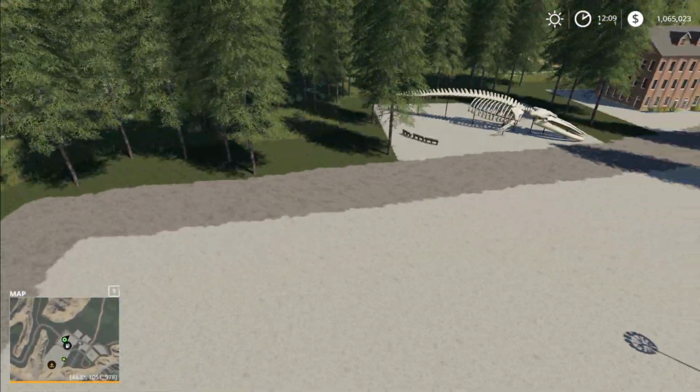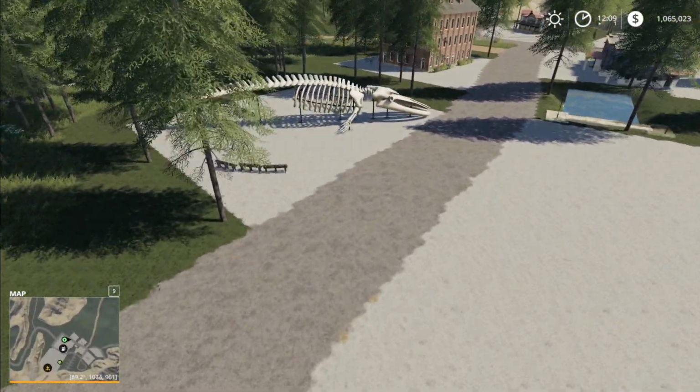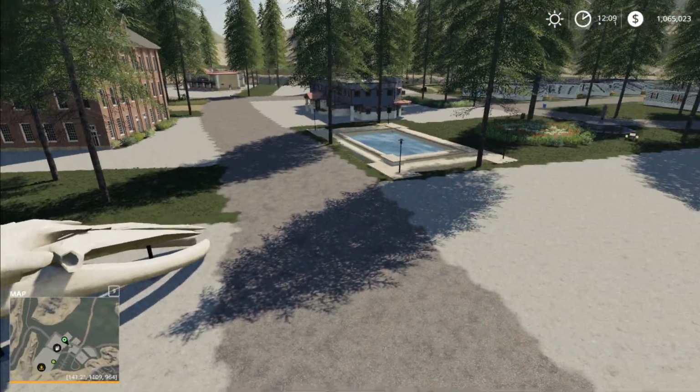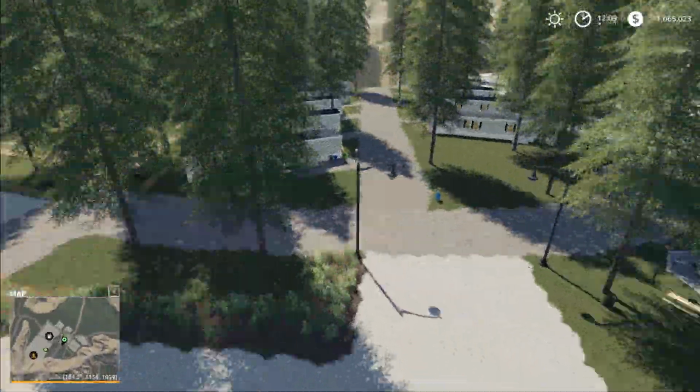And on this map, if you think this is too plain for you, then just add some mods in and do some details. It's easy to upgrade this and change it. There are so many mods out there in the world that you could easily use, especially on PC. Fantastic. You've got the dinosaur statue there. They've got a pool set up here, it looks like. This is awesome.